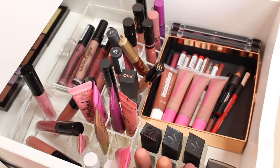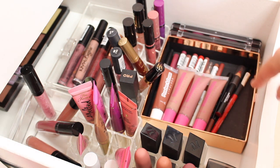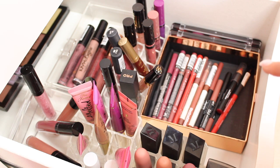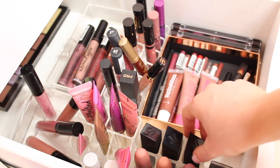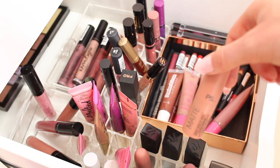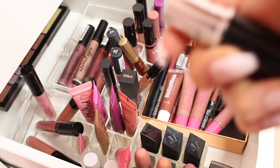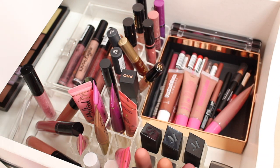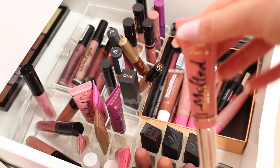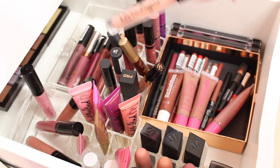Moving on to my lip drawer. It's like really unorganised and really messy in my opinion. I have a lot of Peaches and Cream glosses - these are beautiful. Lip liners from Primark, Maybelline, Peaches and Cream - all sorts of brands. Lip liners are so good, and a sharpener. Morphe lipsticks are my fave and they're gorgeous. Primark lipsticks as well, and a MAC lipstick which is actually a purple colour. A Satia lipstick in a lovely dark purply red. Too Faced ones, Soap and Glory glosses because they're my favourite. Liquid lipsticks as well which are beautiful.